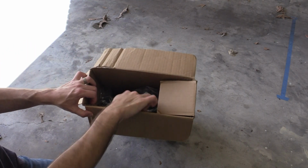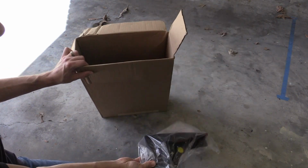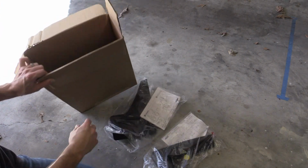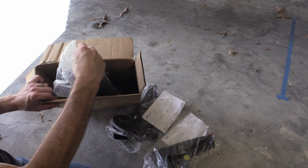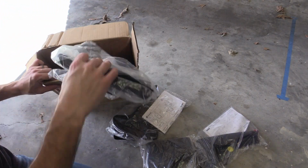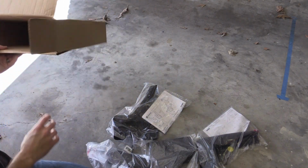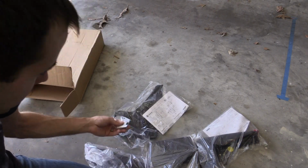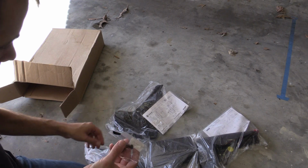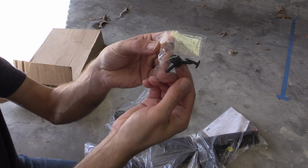All right, so here we go. Got one splash guard, and two. Looks like we've got instructions here, and another one, and number four. Be careful about all the small parts that manage to find their way into the box. So it looks like we've got a pack of four screws here.